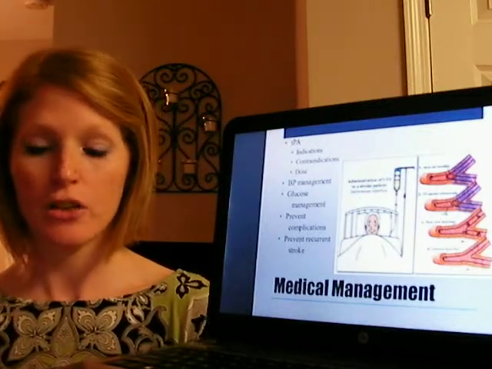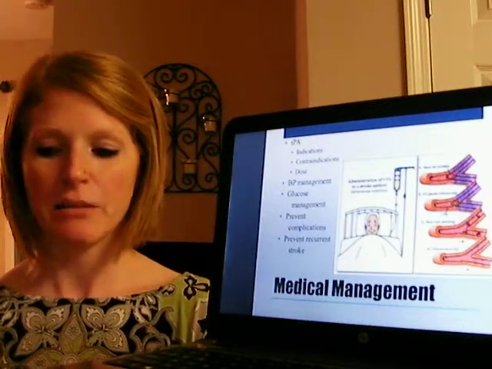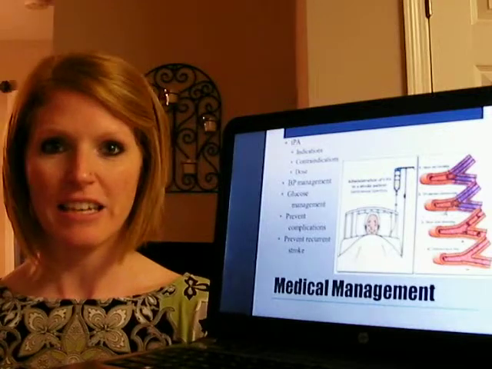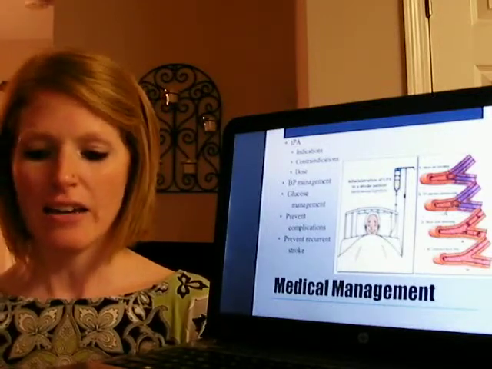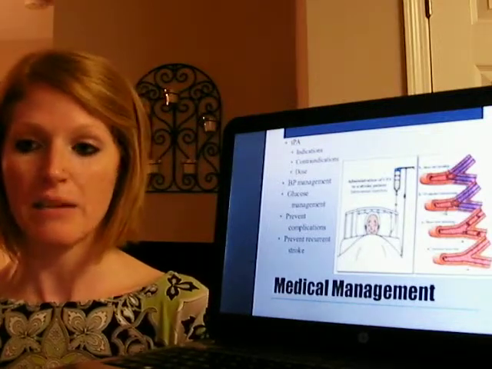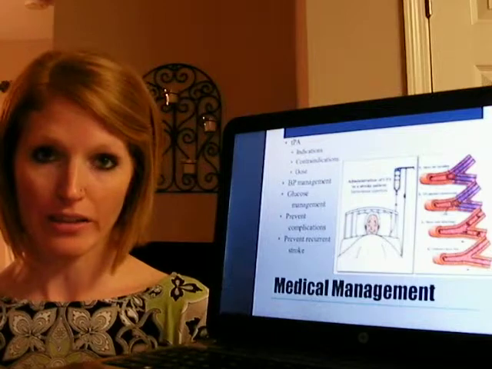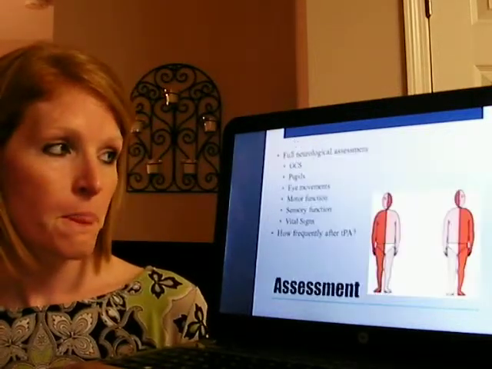Also, they are at risk for DVTs and therefore a pulmonary embolism. So we want to put those elastic compression stockings on and order the SCDs and make sure they're put on. Early progression of activity, and then anticoagulants. Of course, if they get TPA, we would not give anticoagulants for the first 24 hours, but then we would start them as soon as possible after that.